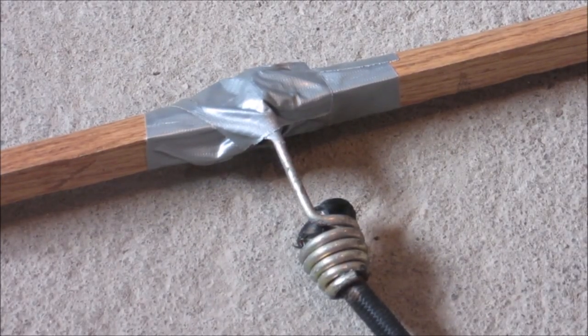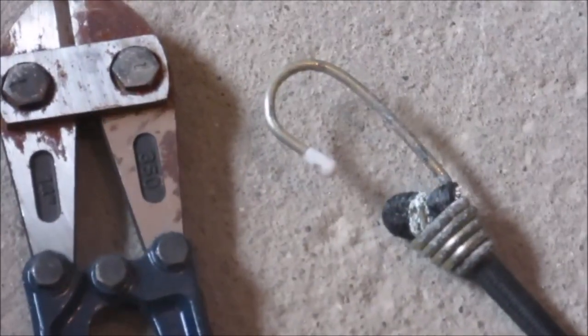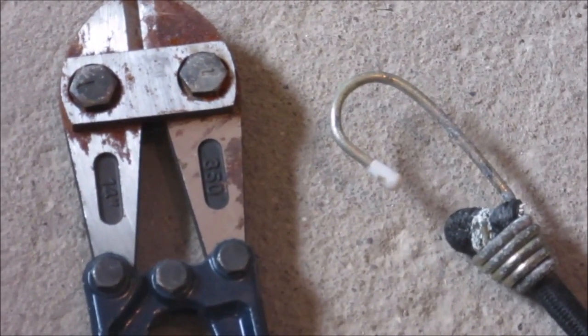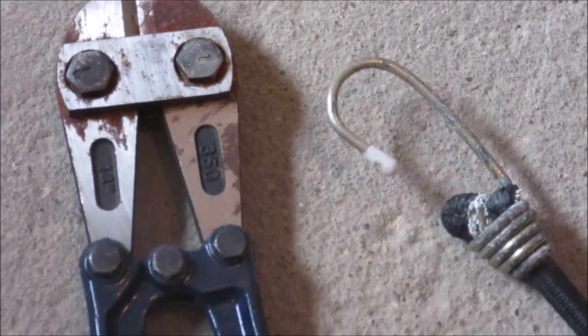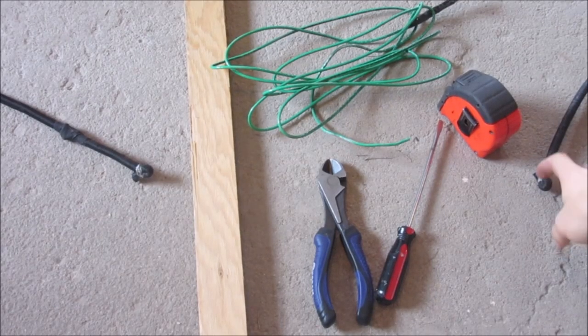So there's the connected bungee cords. And then next step, on the other end of the bungee cord, as you can see here, you're going to want to completely cut off that metal piece using your wire snippers, so we can use the other wire to attach the two ends together.